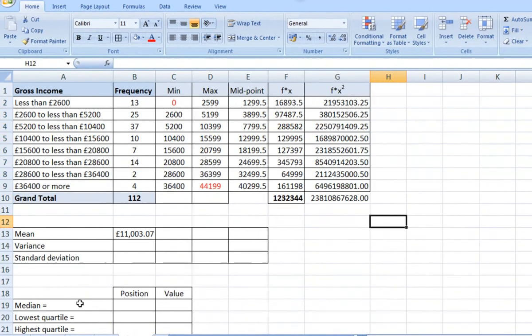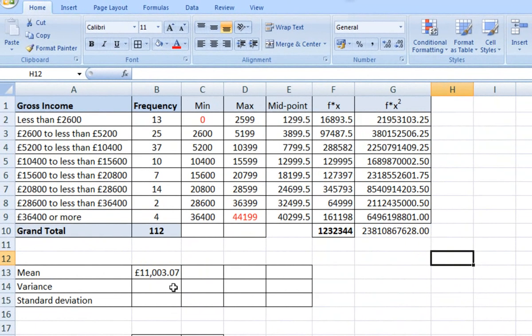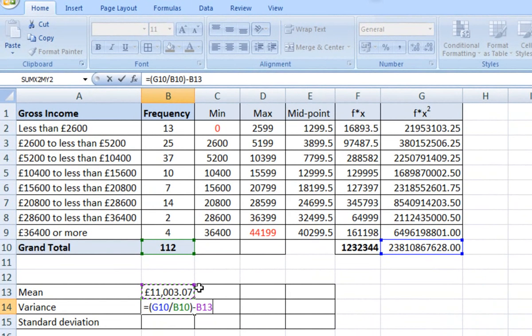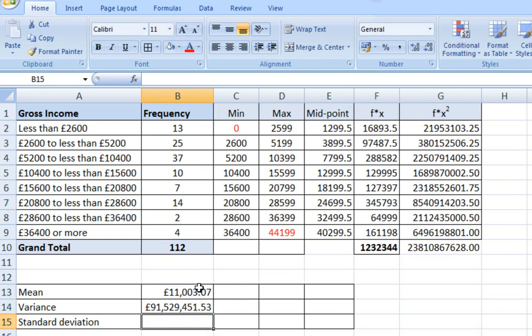Now we don't need to read it, all we need to do is to use it. So it's going to be, open the bracket for the variance, the f times x squared divided by the sum of the f minus the mean, which is calculated here, squared. The variance is the sum of the fx squared divided by the sum of the f minus the square of the mean.